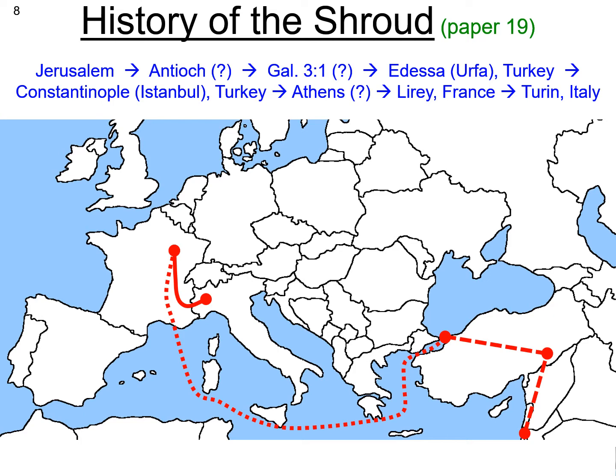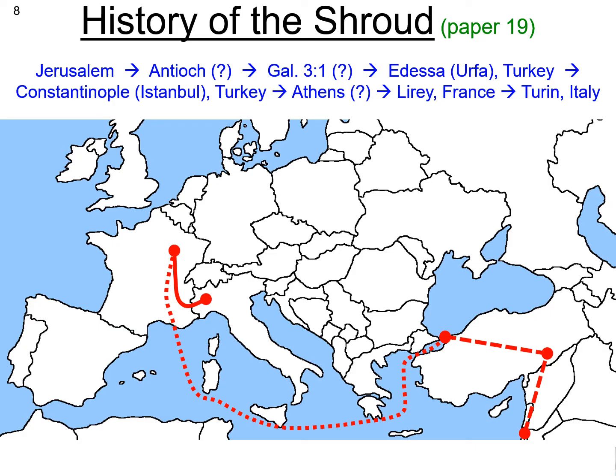Based on pollen from the Jerusalem area on the shroud, as well as small chips of Jerusalem limestone at the feet, it is generally believed the shroud was in Jerusalem, but must have been removed from the city before it was destroyed in 70 AD. It may have been taken to Antioch with other relics, and Galatians 3:1 indicates it may have been used by Paul for apologetic and evangelistic work in Turkey.